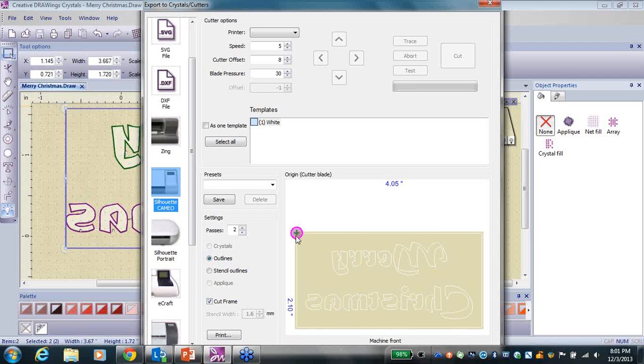So knowing that it's in this corner here, when I use my arrows to move the blade, I want to make sure that it is far enough to the left that when it starts to move, it has enough room to the right to actually get all the way over here and not go off the vinyl or go into an area that maybe you have already cut vinyl out of.